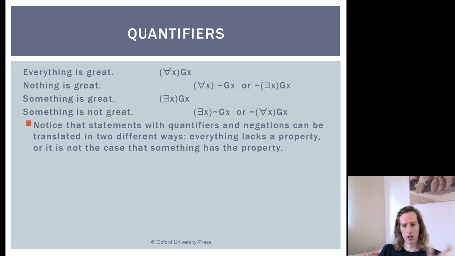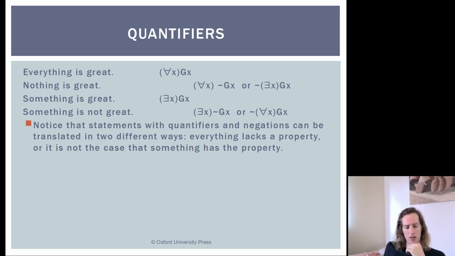Now you can tell which one is which because the negation will be on the inside of the universal quantifier. So the universal quantifier being on the outside is the major operator in that case. And in the second case, the existential quantifier itself is what's being negated. The negation is not inside the existential quantifier, so the negation is the major operator in that case.